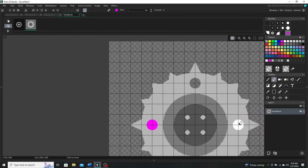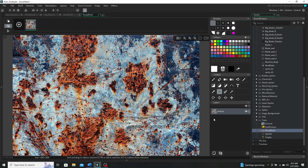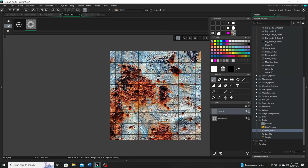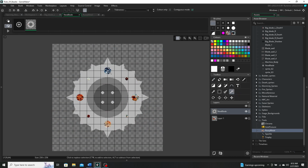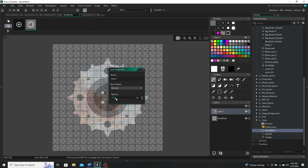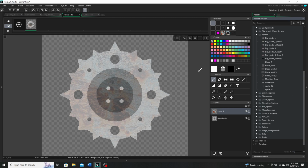So after we've done that all the way around the blade and added a few more little details here and there, I'll go in and grab a section of this rusty metal plate that I have and use it to add some texture and flavor to the look of our blade. So just paste it on here. Then once I move the blade layer on top of it, I can cut out everything around it. Now I'll put the metal texture back on top, pull the opacity down, and voila, it's looking pretty cool. I feel the texture adds another bit of dimension to the blade itself, and it should look pretty cool in the game when it's spinning around.